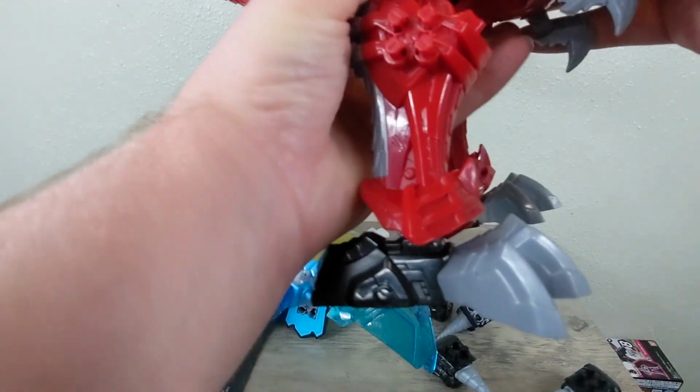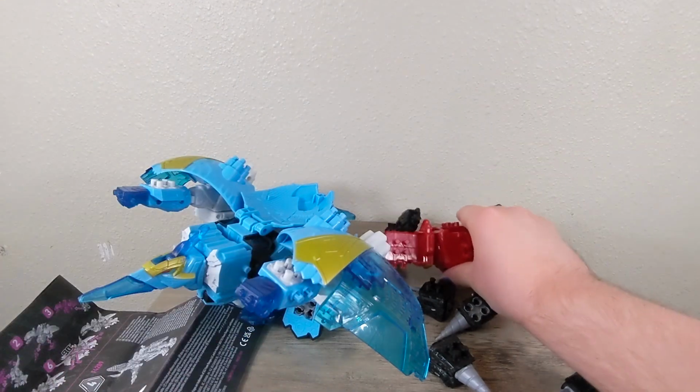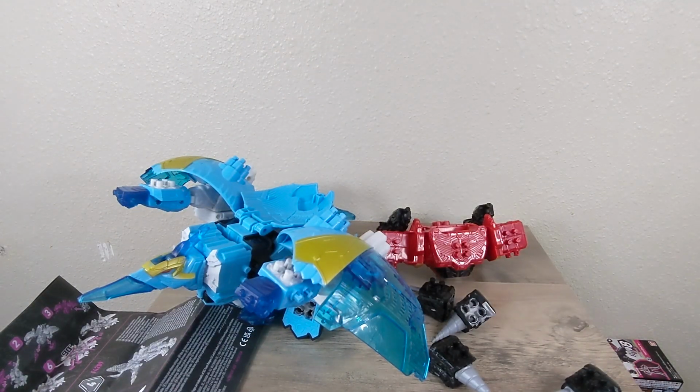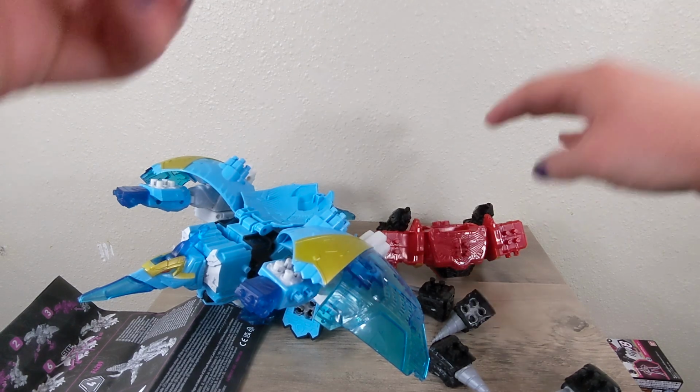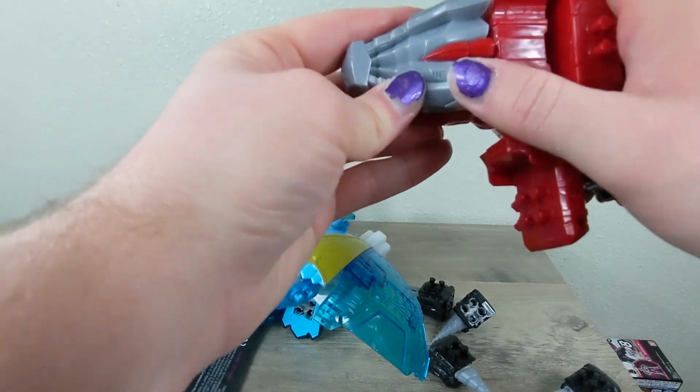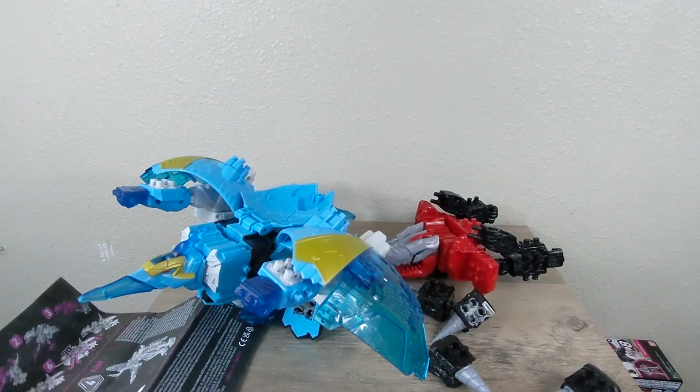And then also take off basically the entirety of the... There goes the head. That's not supposed to come off. Take off that entire thing off the port because we're going to be replacing that with part of the Ptera Freeze. And then I grab the T-Rex head that fell onto the ground because that's supposed to still be attached to that. So we'll leave that back there.